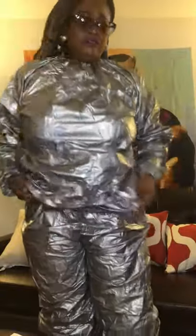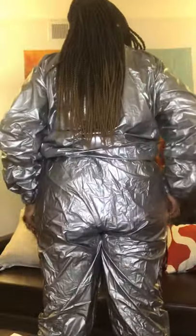For those of you that are heavy chested like me, that have big boobies, rather, you might want to go up maybe one more size in the shirt. Like I said, this is an extra large, I believe. Let me check again. Oh no, guys, this is a 2X, in silver. But I could fit the pants. They fit well. I still have some room all the way around. And the shirt, once you get it on, I have a lot of room around the chest area. Getting it on could take a little bit more of a stretch, but other than that, it's good.